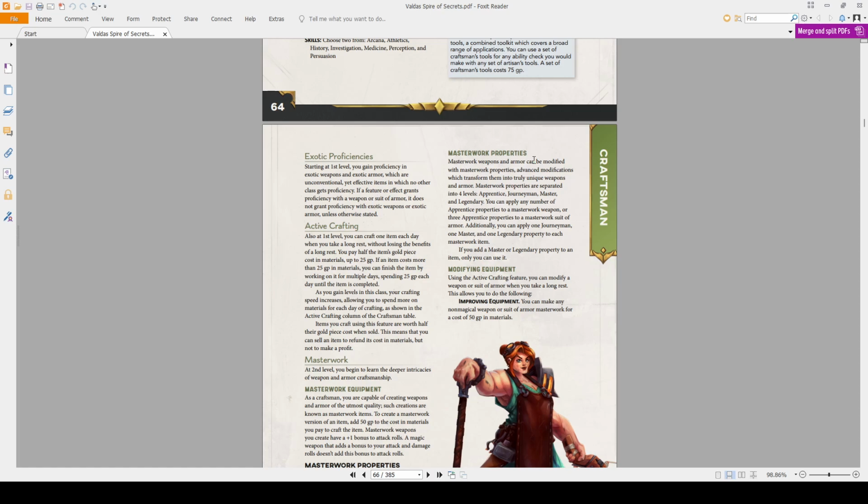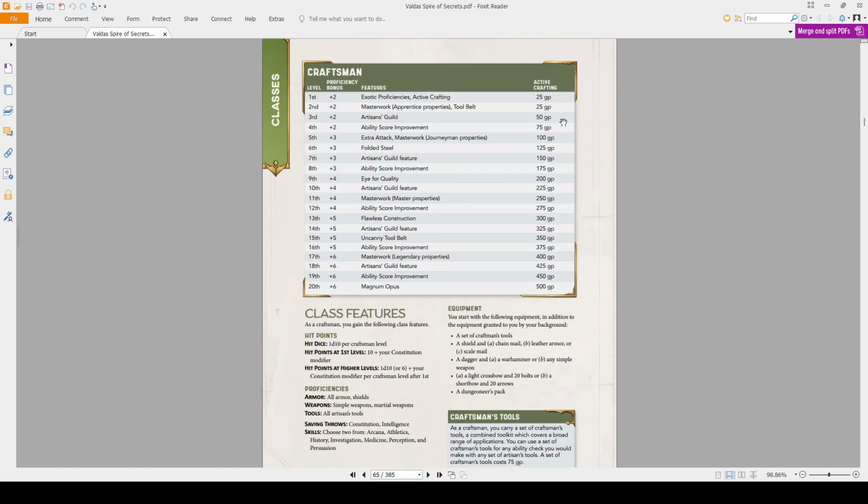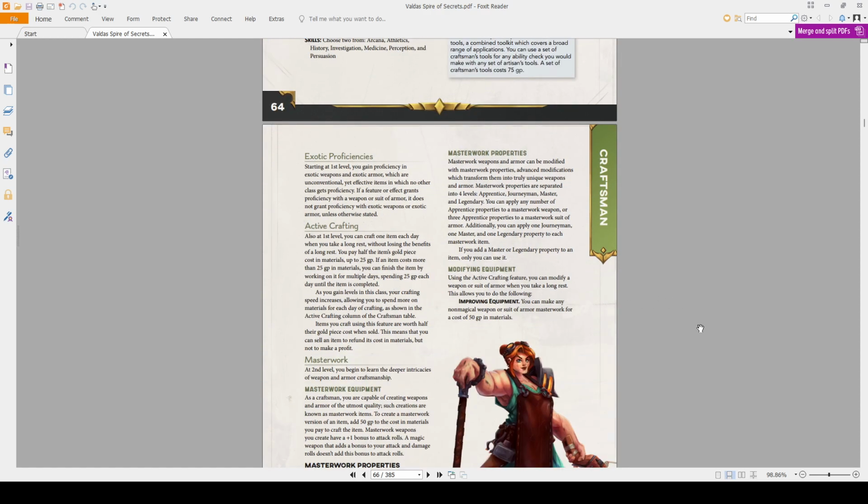And every time you level up, you get an increase in that amount. So it goes from 25 to 50, all the way up to 500 gold pieces. And there's also a little caveat here, where items you craft are worth half their gold piece cost when sold. And this means that you can sell an item to refund its cost of materials, but not to make a profit.